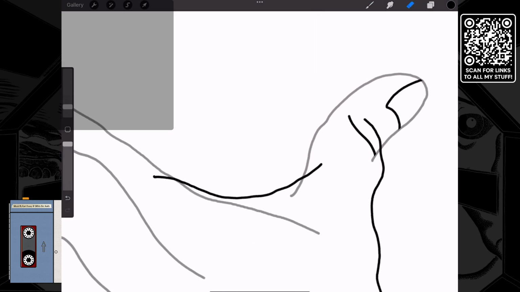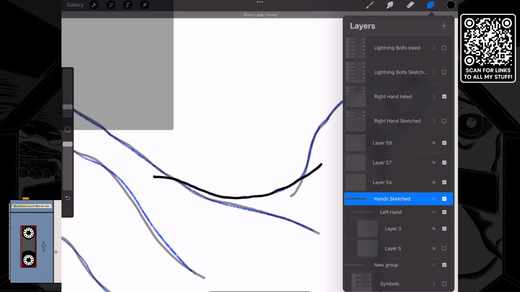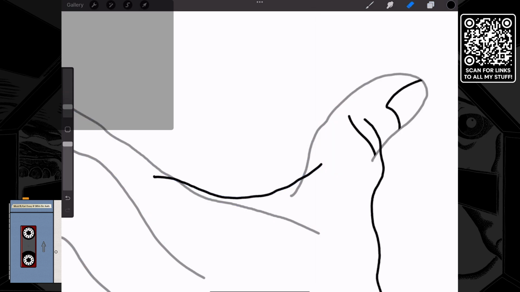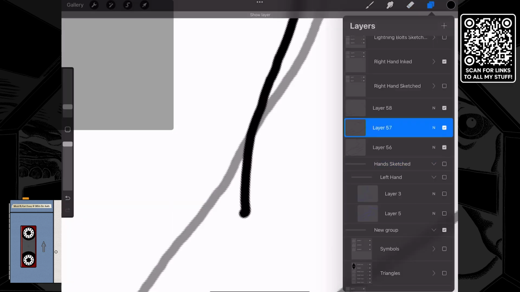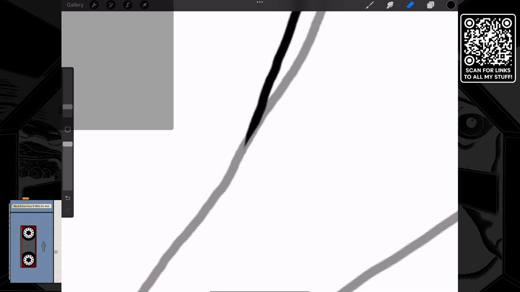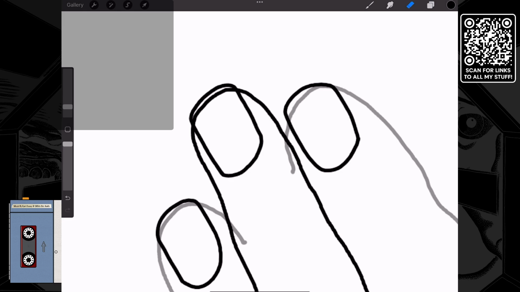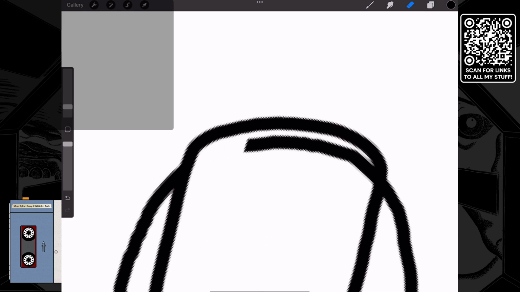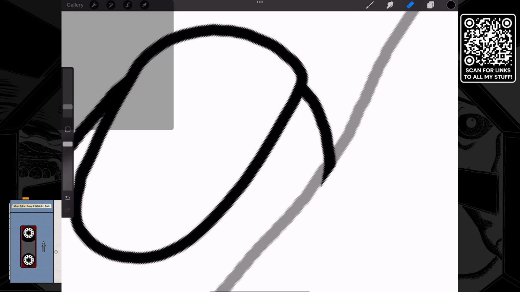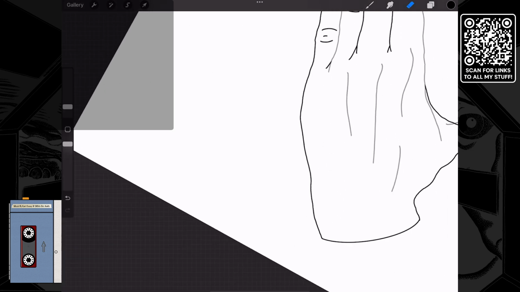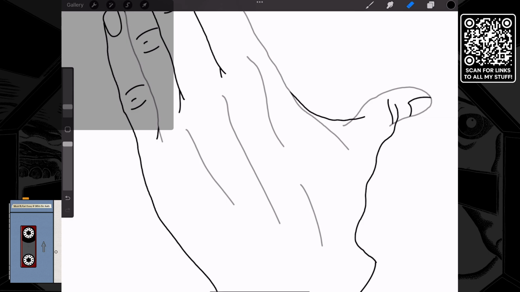Let's go to that layer. Hold on. Okay, now I know. So that stays there. This goes away. Am I on the wrong layer again? Sure am. There we go. Okay, so that goes away. That's going through the fingernail, and obviously we don't want that. We do this, as well as this, because that finger goes behind the other one. Come down here, that's okay.